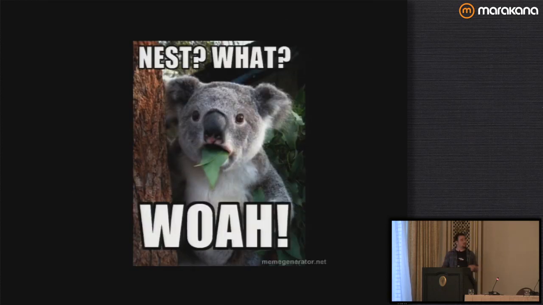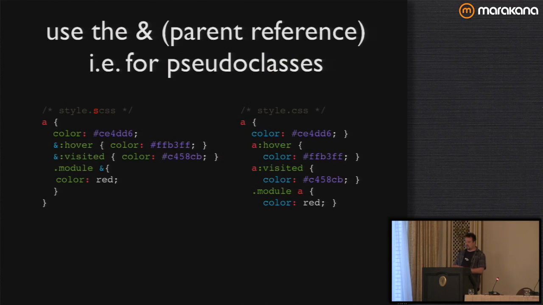One of the things that came up in you have to have is the parent selector. The parent selector gives you the chance to actually reference upwards the chain. This is something obviously CSS can't do itself, and this only works inside of a chain of inheritance. So what you can do is, we have our outer selector for an anchor, and the ampersand here is representing this anchor in the inheritance. What I can do is I can just use it.